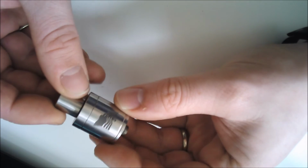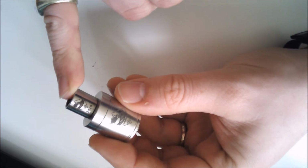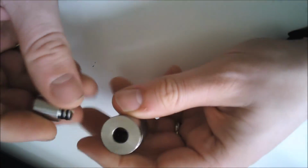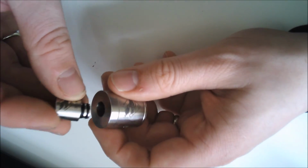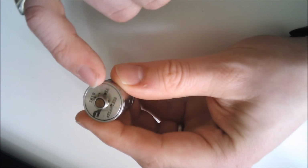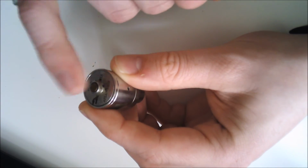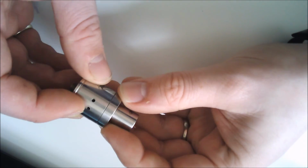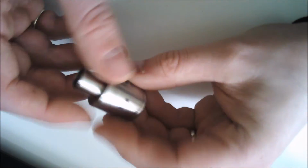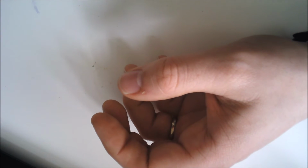Other RDAs have different types of airflow, different types of drip tips. This is a tugboat. This has a 510 drip tip, so you could fit other drip tips on this that you might put onto a tank. But as you can see, all very, very similar setups. They've got a 510 pin, they have airflow, and they have a drip tip, and this will come out and then you can vape it.